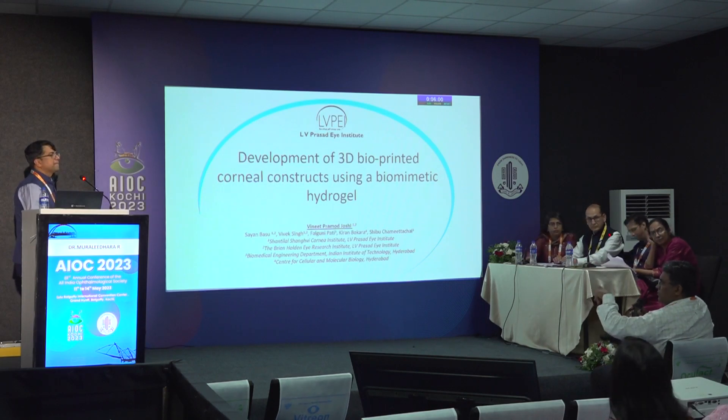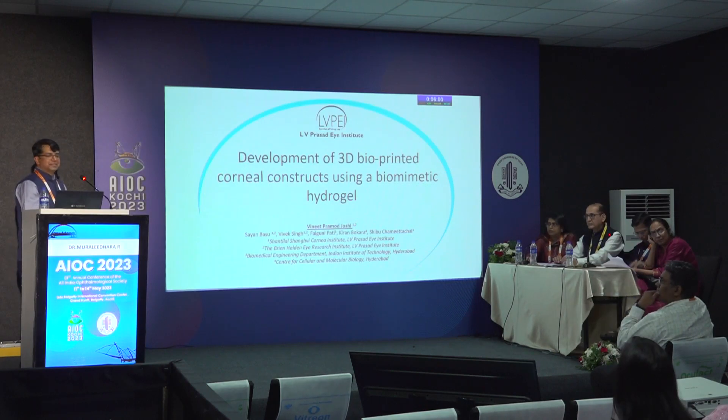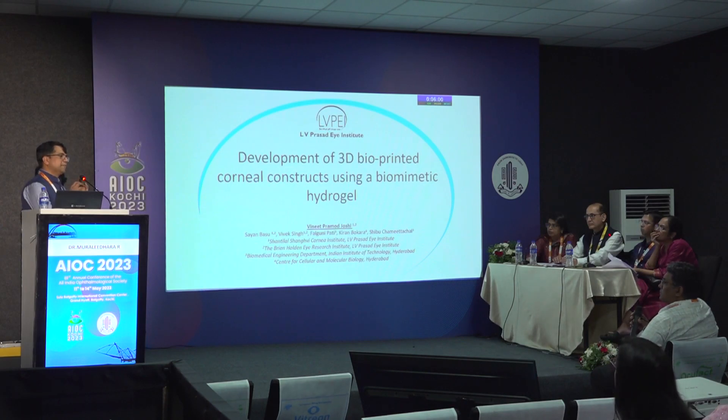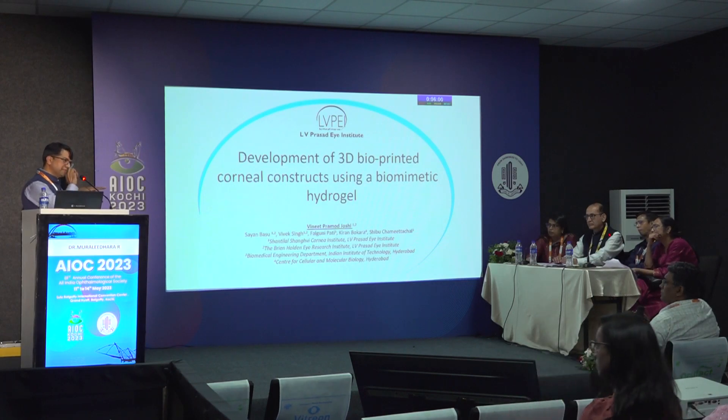Regarding stripping versus non-stripping technique: I make a side port, inject an air bubble which serves as a concave mirror to show any gutty pigments or scars. If I don't see anything in the visual axis, I do a non-Descemet stripping. The reason is Descemet's is very thick and stripping is time-consuming and tedious - in the process you may injure the lens. We also often end up tearing posterior stromal fibers. About ten years ago I published a series comparing Descemet stripping versus non-stripping, and non-stripping seems to be very superior.